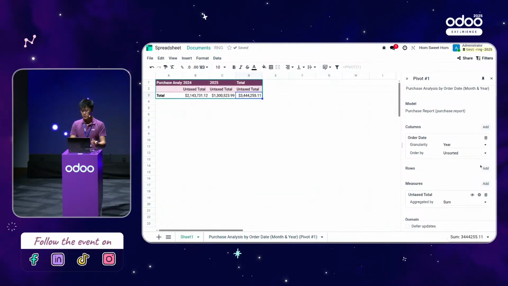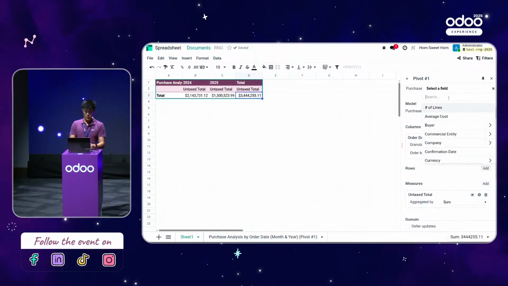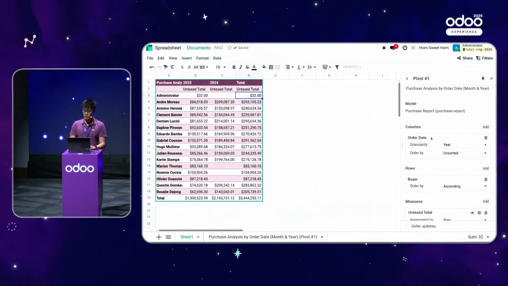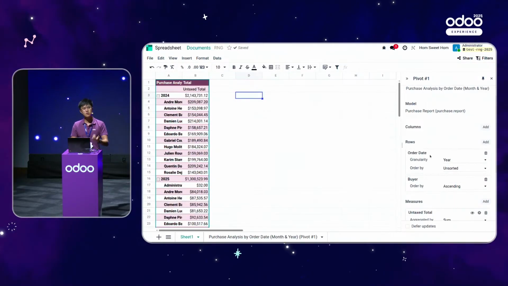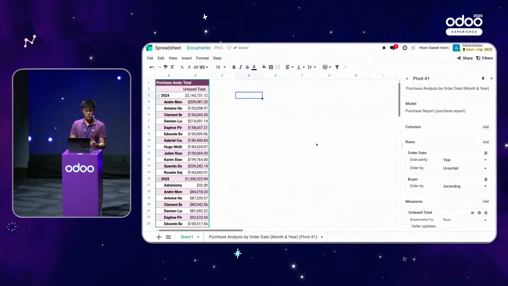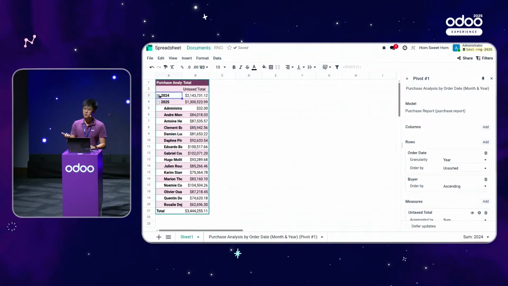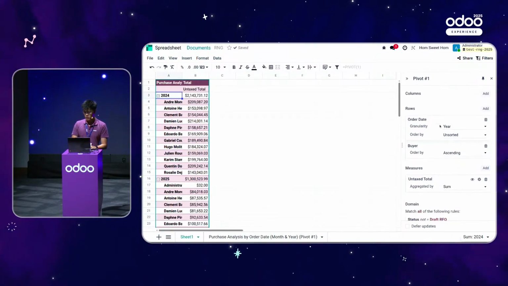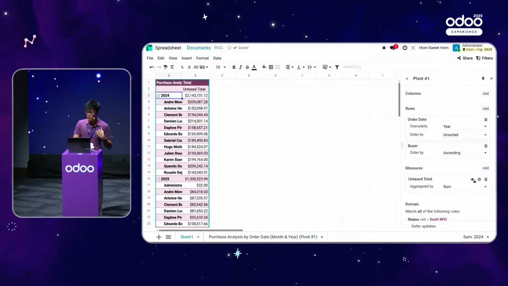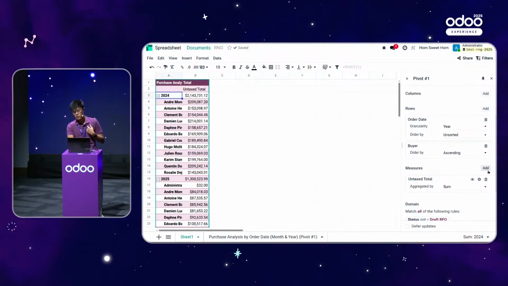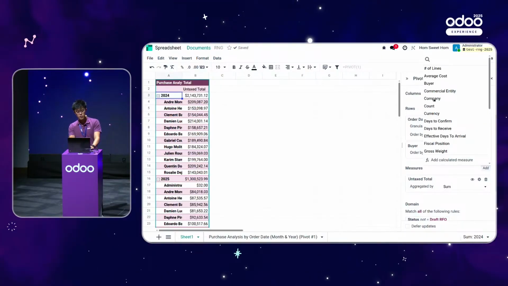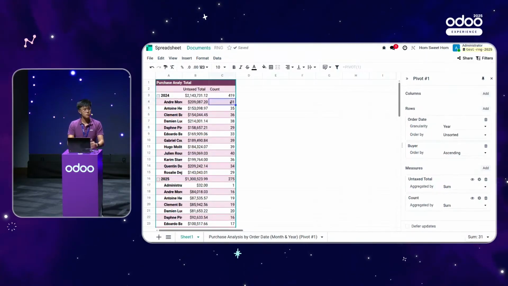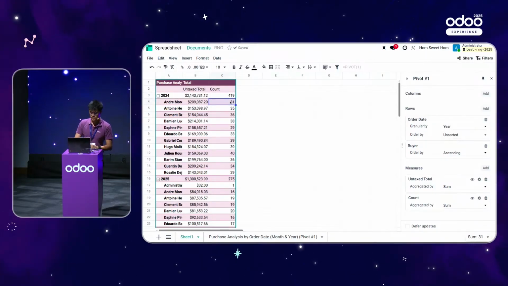I'll go here, I can even add more dimensions, right? A bit like in the backend before. I can add the buyer, and even better, I can drag and drop it to organize it differently. And a new feature from Odoo 19, you can now also collapse and expand those subgroups together, quite convenient. That's something that we can now do. I can also add measures, okay? So here for the measures, I can say, let's see the number of purchase orders, so the count per person, so I can see how much they worked or how many purchases they sent, okay?